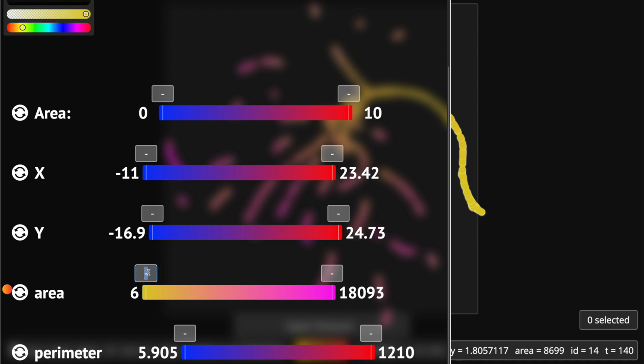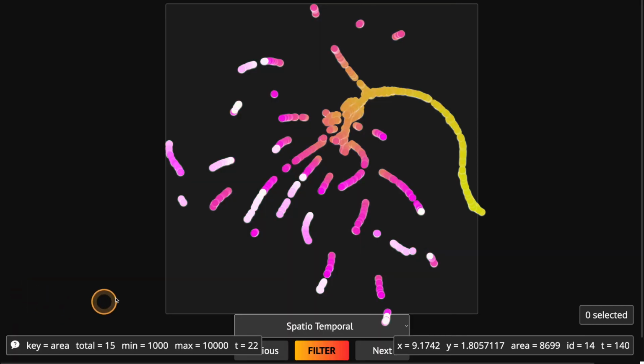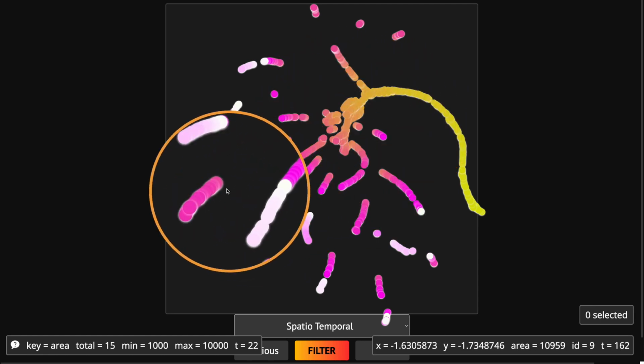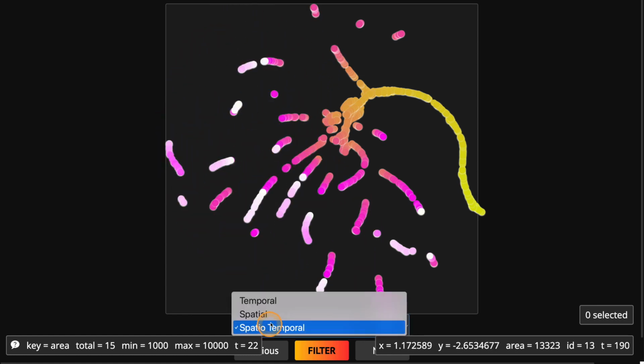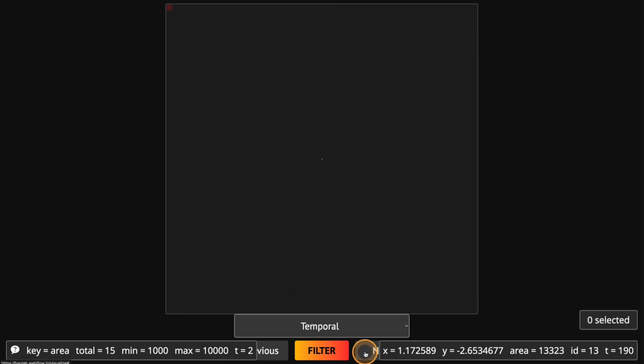We can also limit the area as well. So in this case, we're going to limit it from both ends, so we can look at cells above a certain area threshold and below a certain area threshold, and you can see those cells are now turned white, right? So all the other cells are the cells that are within that threshold, and the white cells are the ones that are outside of that threshold. So now you can see in the temporal view, we can also do the same thing, right?